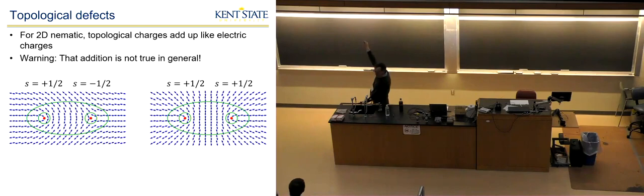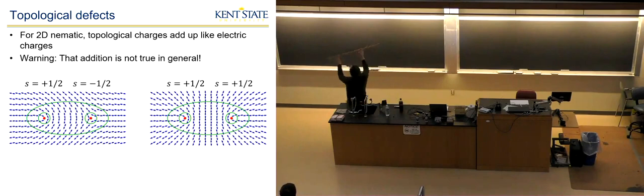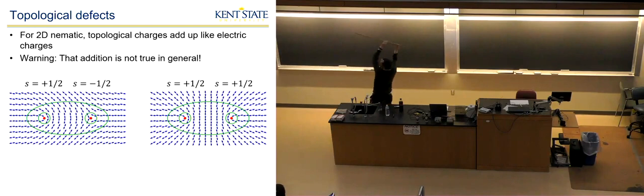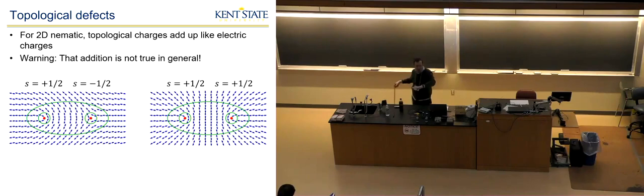In that case, let's see, I'll do it with my yardstick. Starting over at the right side, I tip it up like this, and then back down. Now I tip it down and back up. That's zero rotation, right? All the positive and negative rotations cancel. So the total topological charge enclosed inside the gigantic loop is zero. The plus and the minus cancel each other, like with electrical charges. If you have a proton and an electron, and you make a big Gaussian surface around both of them, you get a total flux of zero.